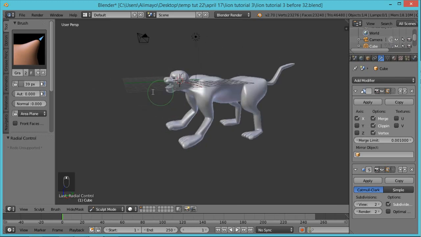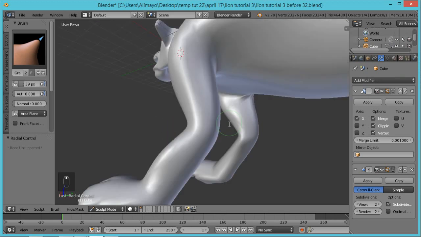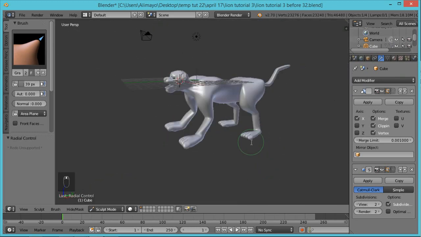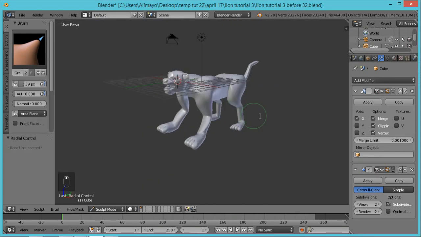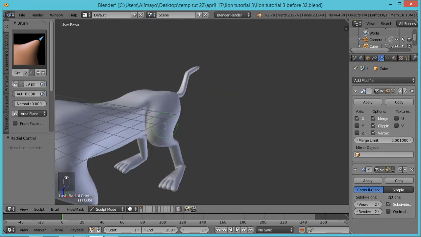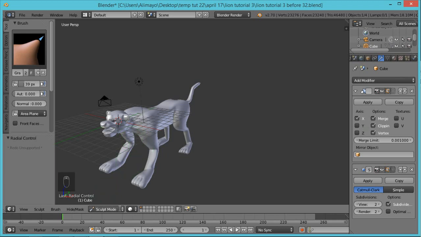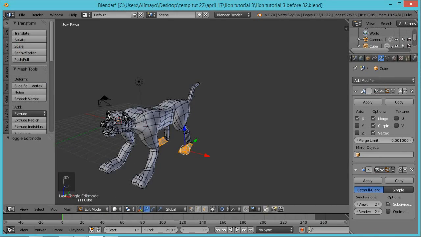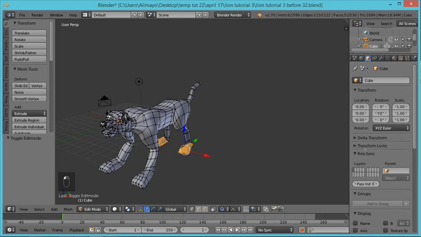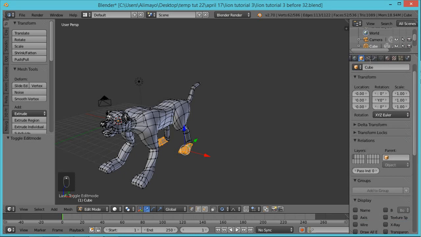Yeah, Blender's sculpt mode is ridiculously awesome, actually. To have total control in the sculpt mode, a lot of times it helps to be able to see what you're actually grabbing. So we're going to go back into edit mode. We're going to select this face right here, I mean, this square right here. We're going to go to wire.